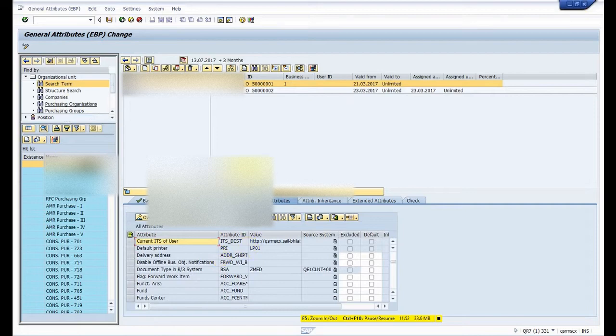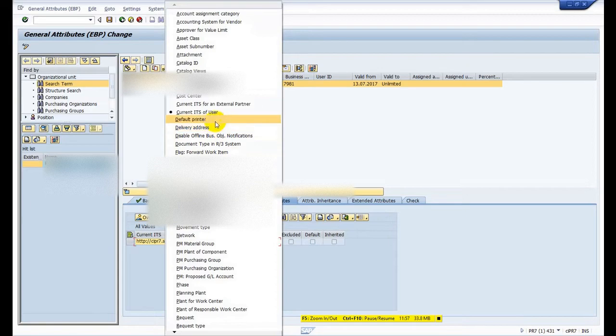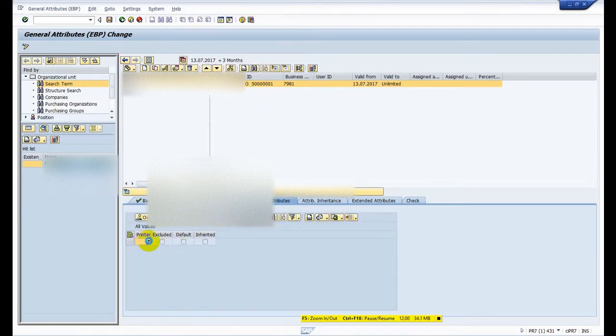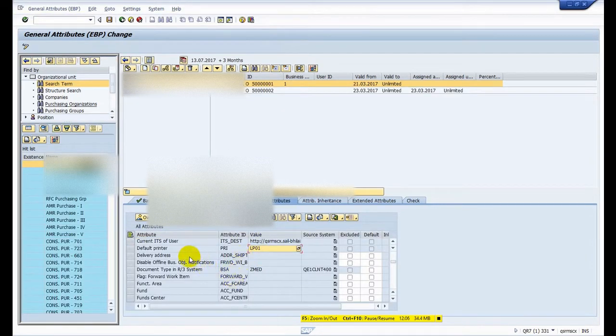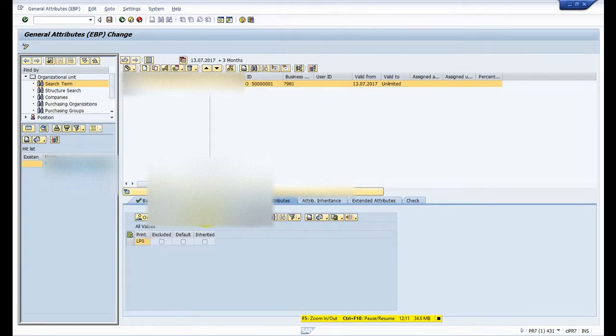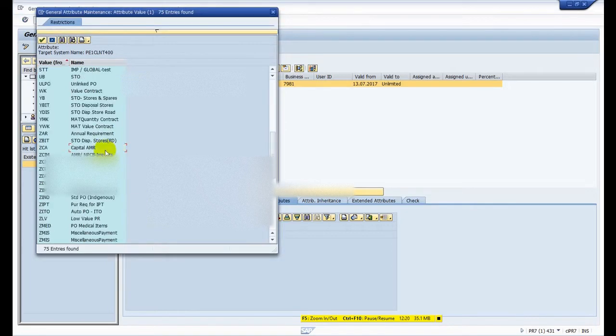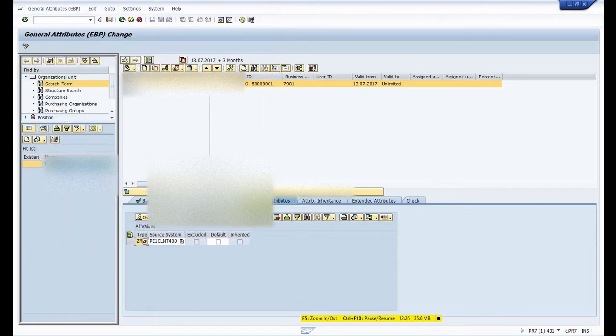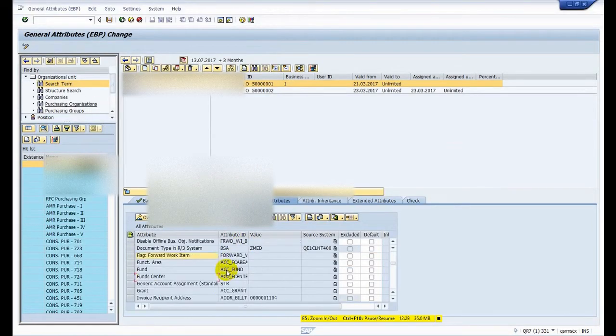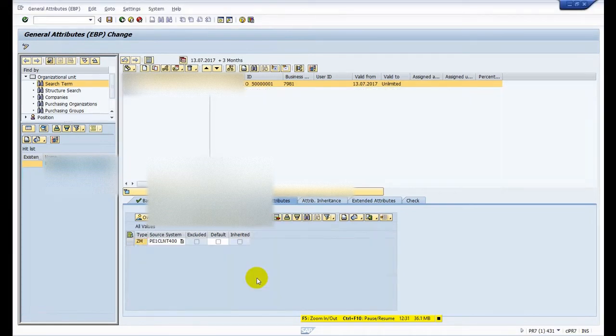Now defining the default printer settings for all your SRM documents. So choose from your F4 LP01 as the default printer, and then for any of your document print, by default LP01 will be assigned when you assign it here. Next are the document types in an R3 system. So you select your backend system as ECC, and then you can specify the document types with restricted document types. Otherwise we can also give star. If you don't have any restriction, we can always give star.